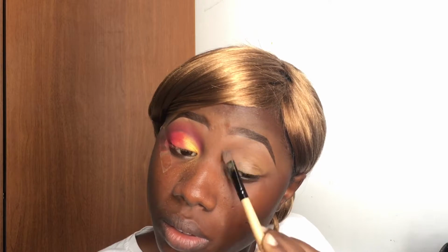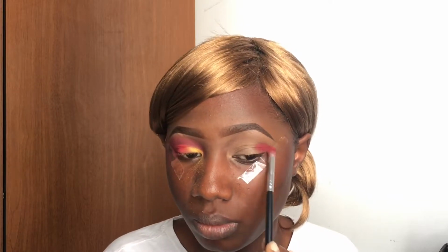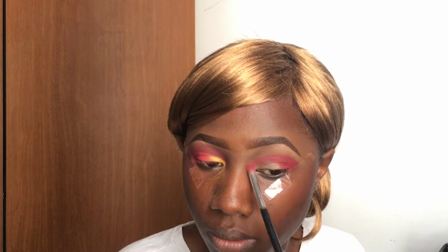Now the concealer has been sitting there for some time, and if you notice, it was creasing up a little bit, but it's a little bit more dry. It's not so wet now, so all I did was blend it out and dab it with my finger. Now as you can see, applying the first shade, it's so pigmented. I was thinking it was going to be sticking on the concealer and being all patchy, but it was so smooth I couldn't believe it. And I kept on applying the red shade and blending it out.